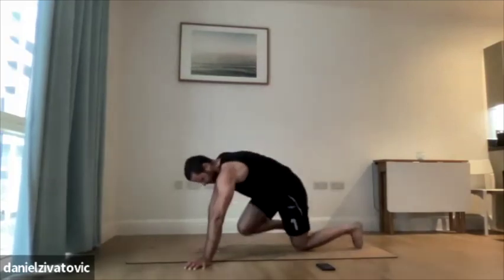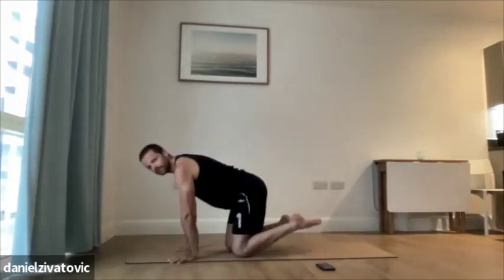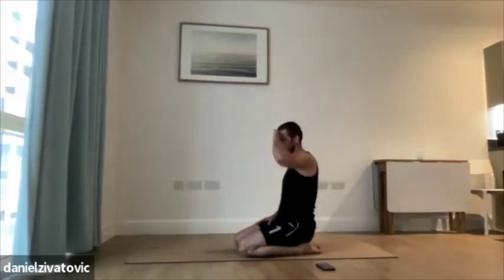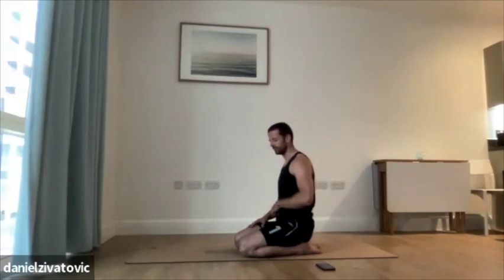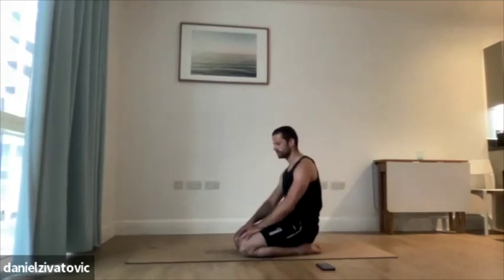Beautiful. And now you're gonna sit into Seiza. So shins together, or maybe slightly apart. Your toes are tucked, or not tucked in, they're straight. So you're gonna sit on your heels, just maybe get used to the position if it's tender, if you're not used to it, giving the front of our ankles and quads a bit of a stretch.